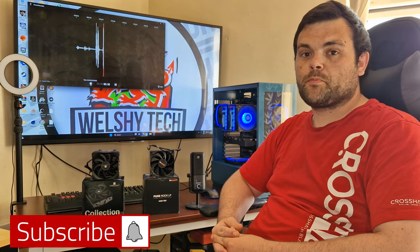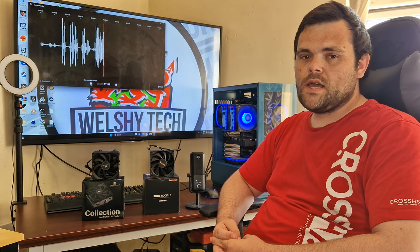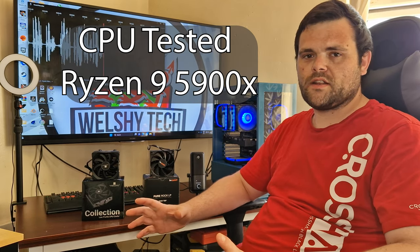Right then, which brand's better? Be Quiet or Thermalright? Let's get directly into the overall differences of both coolers, then we'll get straight into the benchmarks.